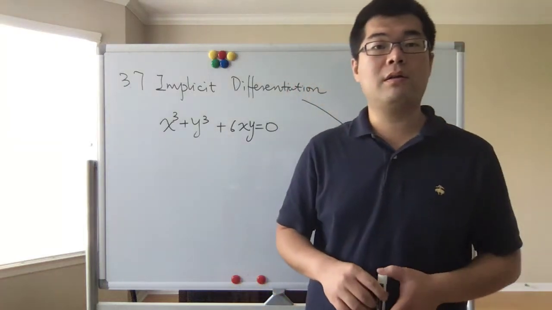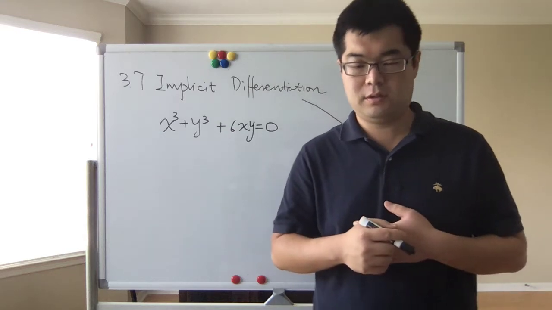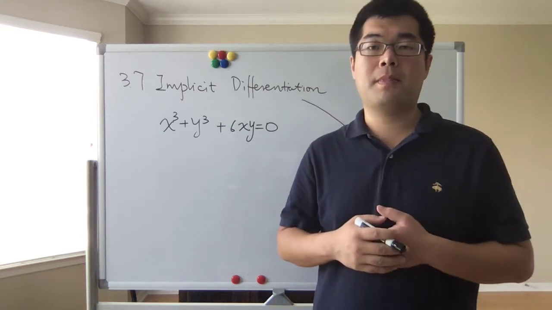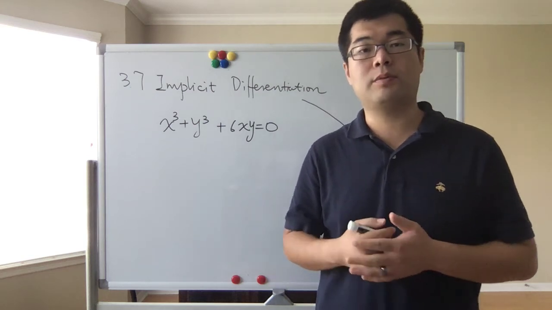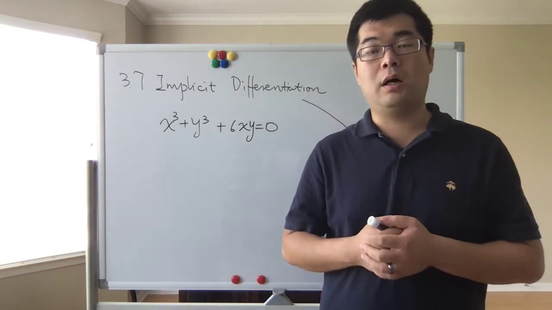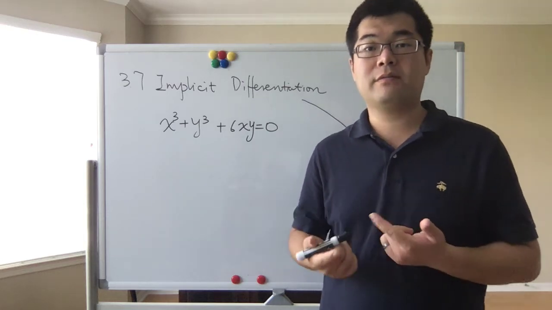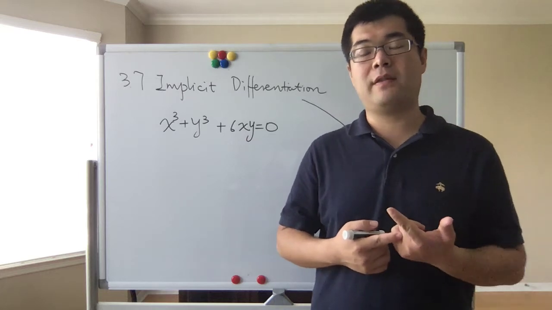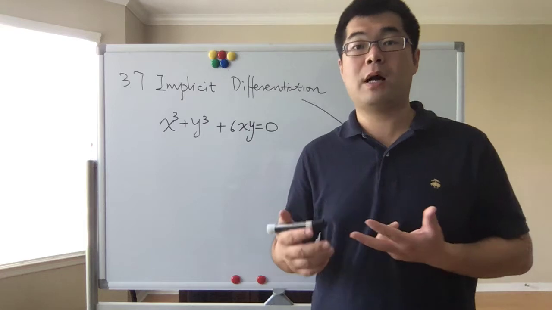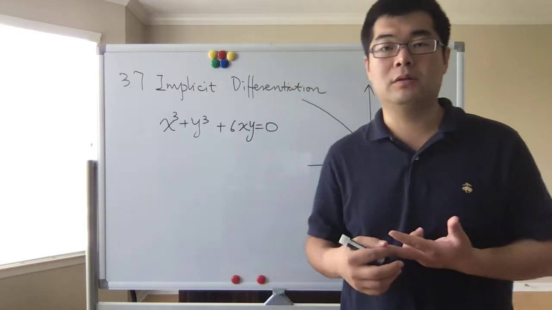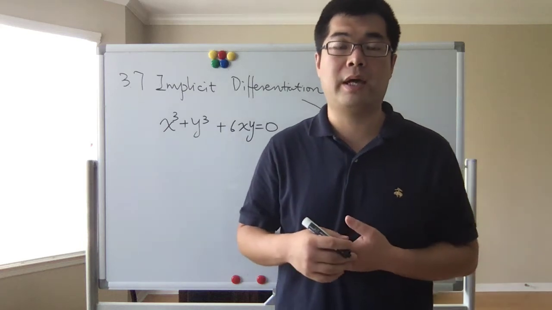Okay, so now let's start section 3.7, the implicit differentiation. In the previous six sections, 3.1 to 3.6, we talked about the definition of the derivative and how it's defined through the limit definition. And then on top of that, we introduced a lot of rules, right? The power rule, constant multiple rule, product rule, quotient rule, and also 3.6, the chain rule, okay?